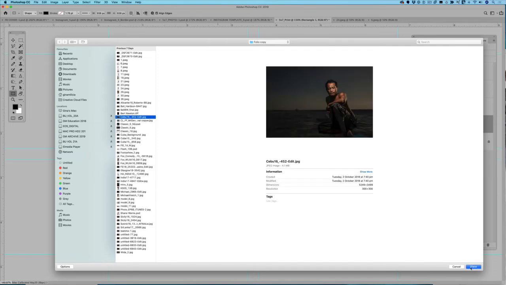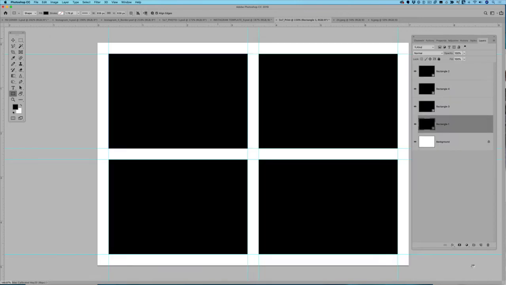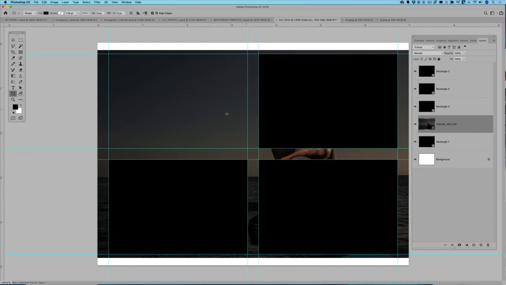So let me just, for the sake of this little exercise, choose this one. Okay, hit OK. All right. So there it is. Now, because it's above the black square, it's there in the background, but I only want this image to be placed in this square. So how do I do that?